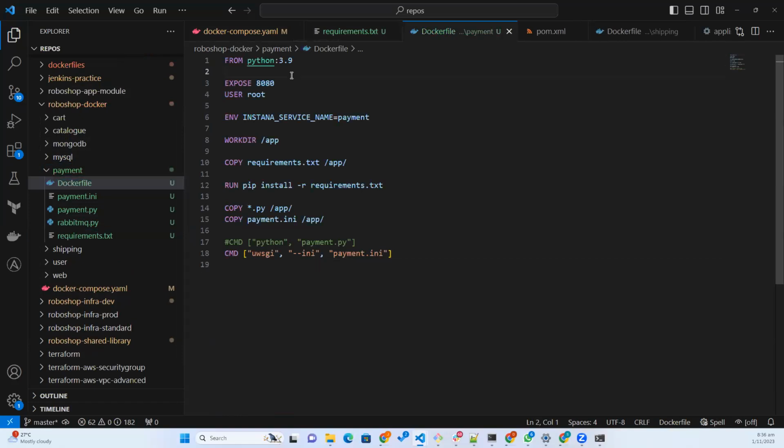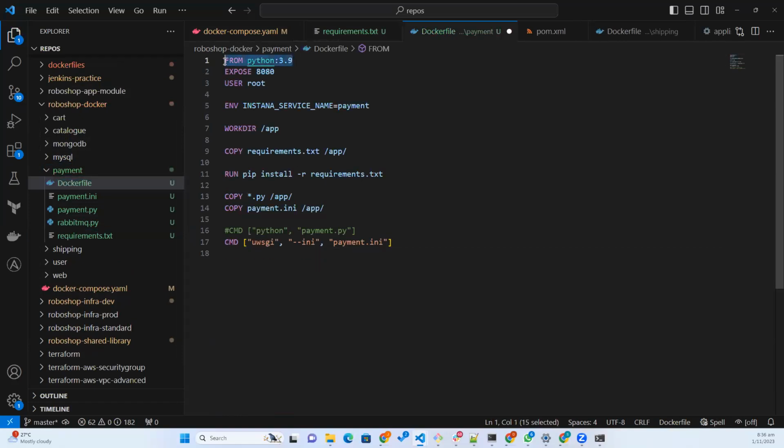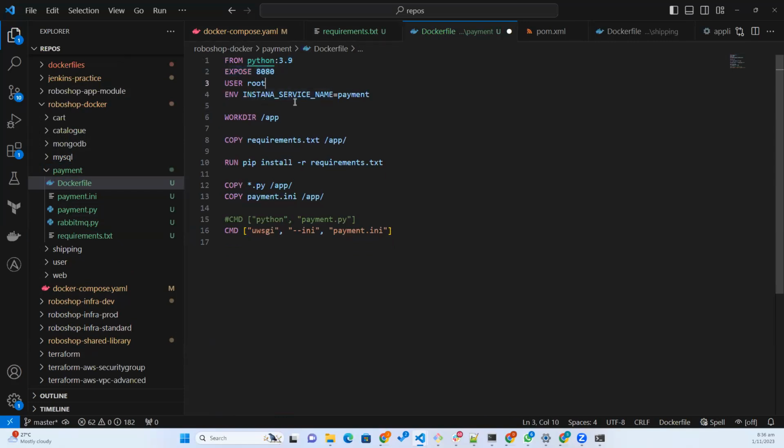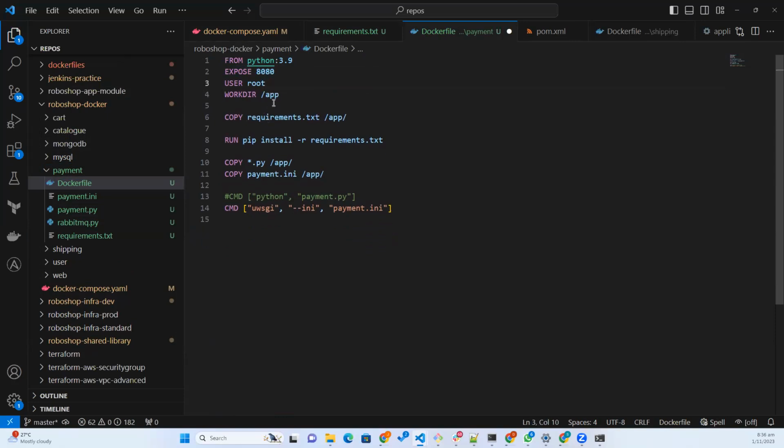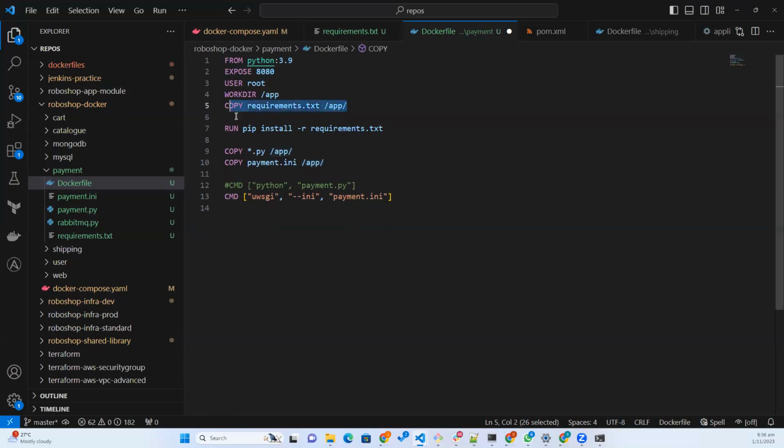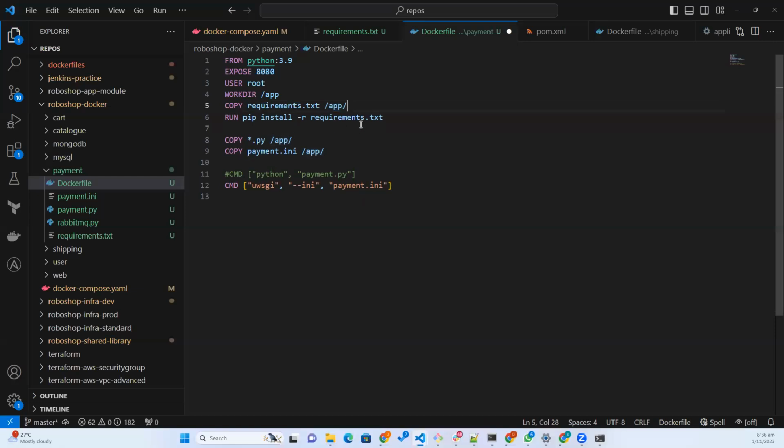Dockerfile. So you can see I'm just getting one base OS. This is exposing and setting up the root. Don't require this, I'm not using that. And we are installing the requirements with pip install, copying our code, the payment files and payment.ini, and then running it finally.